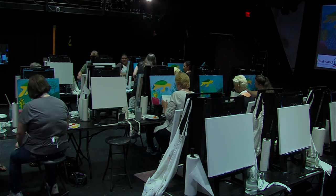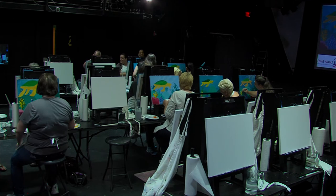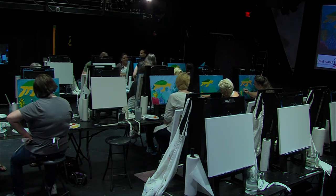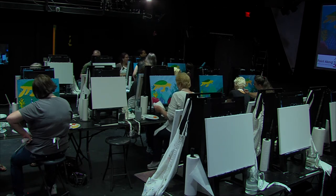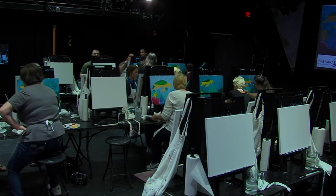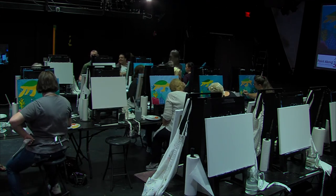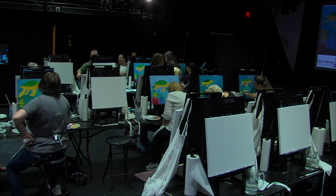You're going to kind of fill up the space in the corner. So you can add an extra small one coming right here. And then we'll add one over top also when it dries. Where's your water? You want to get your blue brush now.